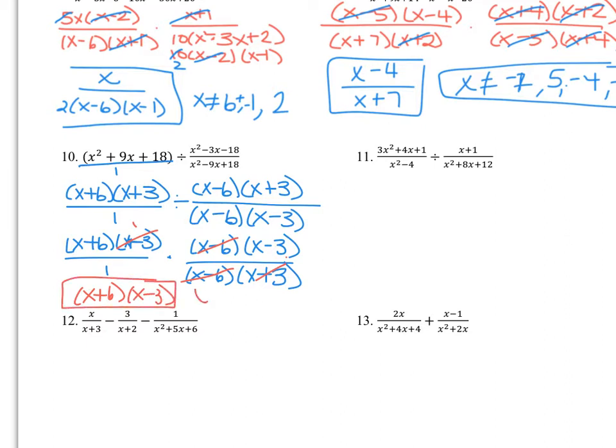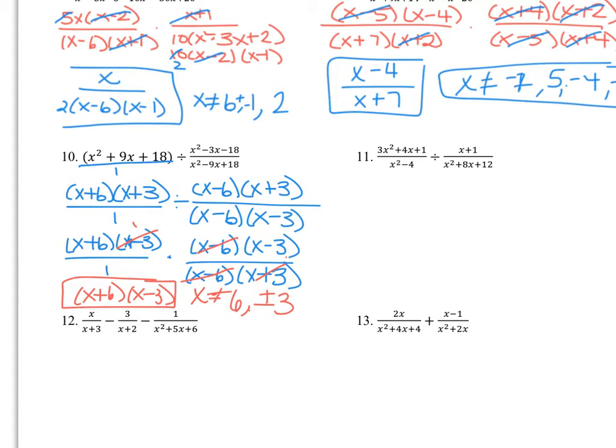So if I look at my answer, x doesn't have any restrictions, but if I go up one step here, x can't be 6 or negative 3. And if I go up one more time, x can't be 6 or positive 3. So I said 6 and then positive or negative 3. So those are my restrictions.